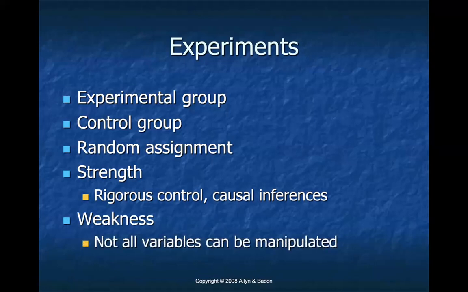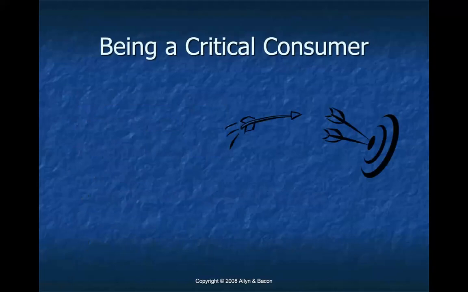The problem is there are just some things you can't manipulate. You can't change someone's brain, like the amount of storage that they have. You can't make someone short. Like you're not going to cut them off at the knees to make them shorter, to see if people treat them differently because they're short, like a stereotype or a prejudice. So there are some things you can't manipulate. So you have to always keep that as a factor.